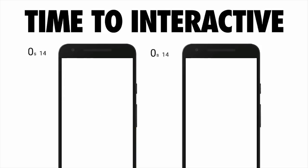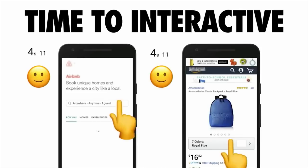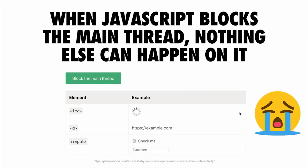One place where this commonly happens is when folks are server-side rendering their experiences and then shipping a whole bundle of JavaScript down right after to populate and hydrate that experience. When a browser needs to run many of the events you're probably going to need, it does so on the same thread that handles user input — the main thread, or UI thread. Shipping lots of expensive JavaScript can end up blocking the main thread.